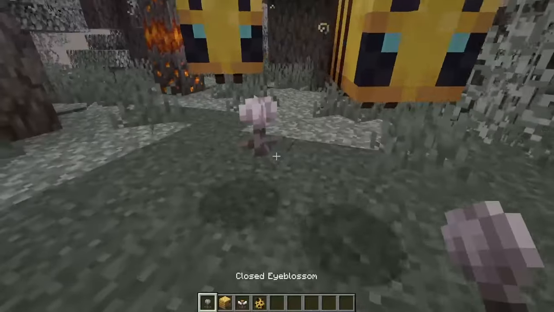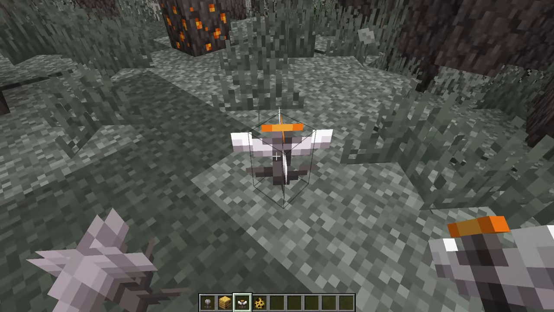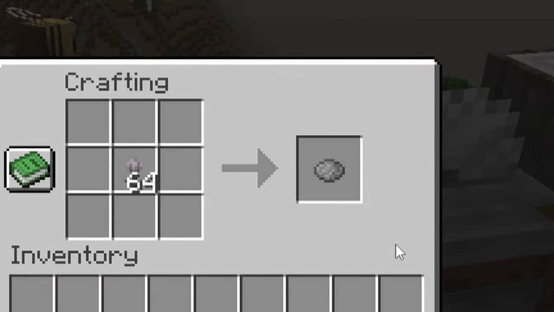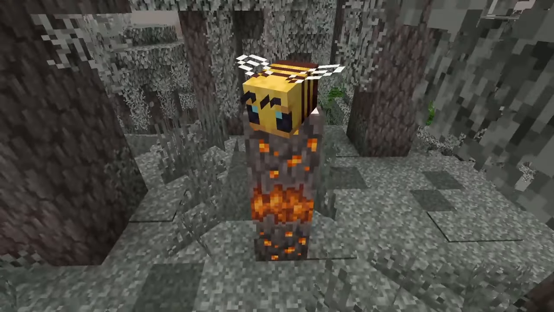Yeah. What is this even? This is a closed Eyeblossom. In the night, it becomes an open Eyeblossom. You can craft the closed ones to gray dye, and you can craft the open ones to orange dye. And you can make the bees die.